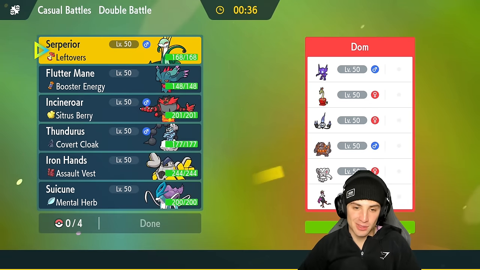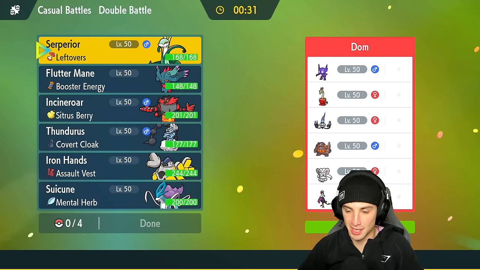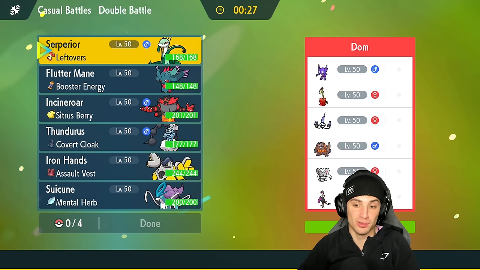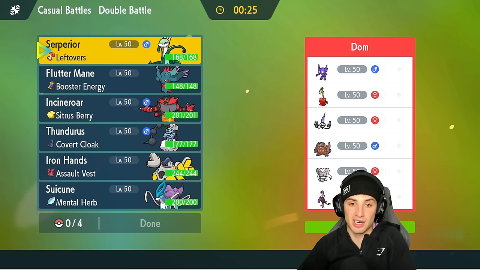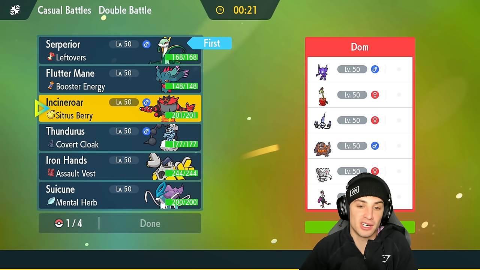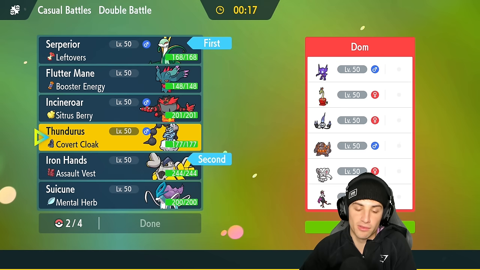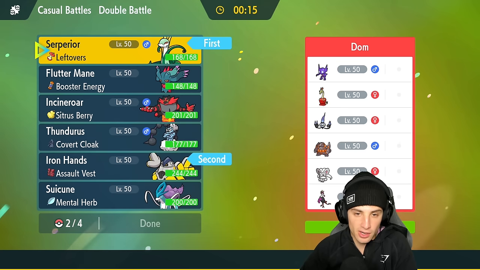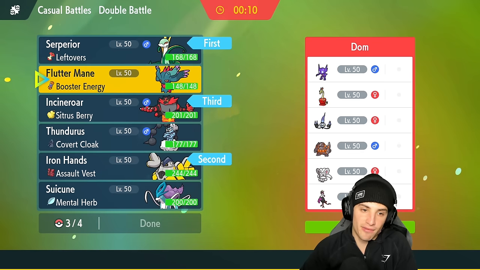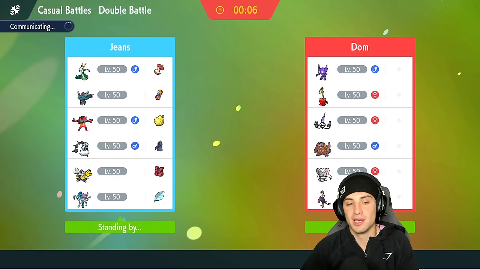Final match on its way, and we only have 30 seconds to pick. It's all good. We're going up against a top-tier Trick Room user with Rhyperior. Rhyperior is phenomenal in Trick Room, but I got to pick right here, right now. And I'm going to go Serperior. We're trying to use this Pokemon as much as I can. And Iron Hands is going to be a great Pokemon for this team. So I'm going to go Iron Hands. I'm going to bring Incineroar in the back end. And last but not least, I think Fluttermane is just always such a solid Pokemon. So I'm going to bring Fluttermane and we're going to lock it in.